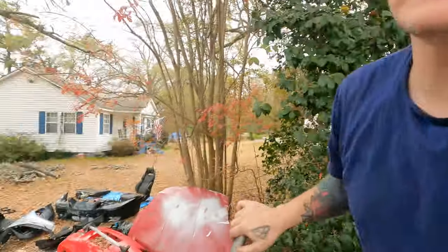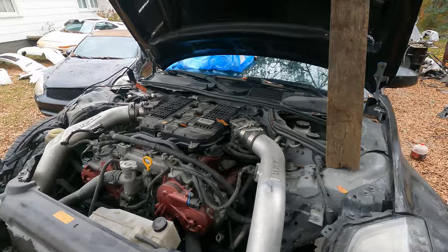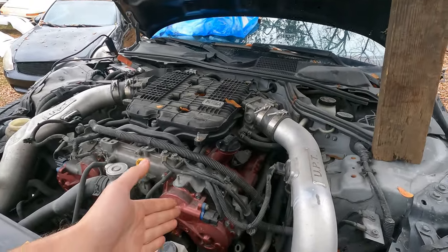I'm probably going to pull this engine. I don't think it has cams in it, I'm going to be honest. But I'm going to pull it and see, take the valve cover off, see if it has cams in it and stuff like that. I was kind of hoping the oil gallery gaskets were already done. And like I said, if it has cams and intake stuff, that's going to be dope, but I don't think any of that's been done. Just looking at it, it looks all stock to me, but you never know. I'm not going to call anyone a liar or anything. We'll just dig in and check it out myself.